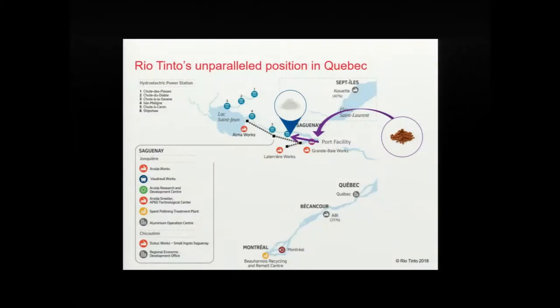We have a very strong position in Canada — a smelter in Kitimat, BC, and a very strong position in Quebec itself. If you drive east three hours to Quebec City, then turn left and drive another two hours, you get to a region called the Saguenay, sometimes called the Aluminum Valley. There we have a fully integrated system: we bring bauxite in at the St. Lawrence and the Saguenay, we have our own ports and rail systems, we make alumina, and we have four smelters making about a million tons a year of liquid aluminum.